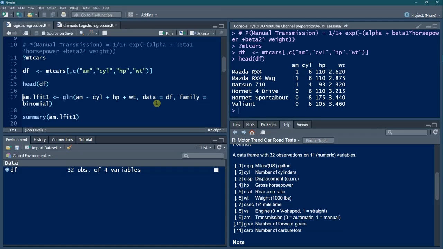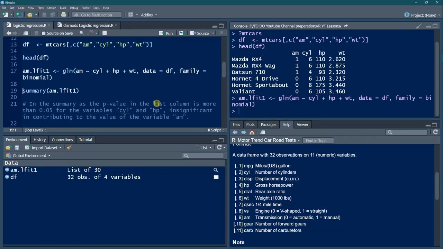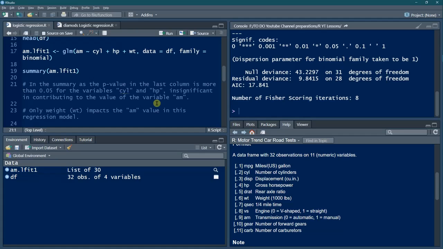We already decided the formula: cylinder, HP and weight will be the predictors, and AM will be a function of that. AM, incidentally, is the transmission: if it is 0, then it's automatic, if it is 1, then manual. Okay, let's do the fit. We've done the fit. Now let us see the summary.